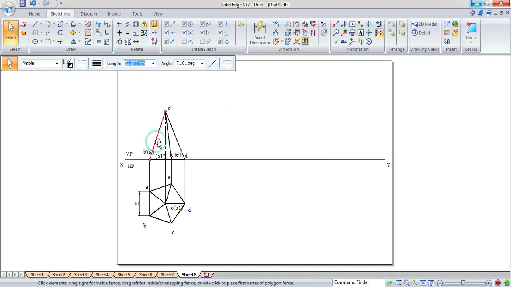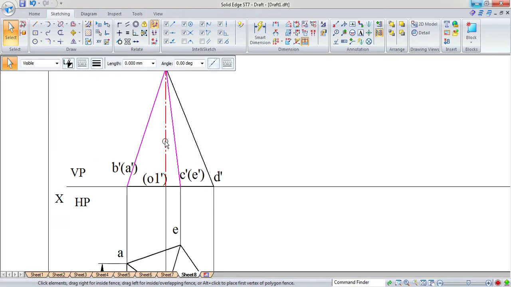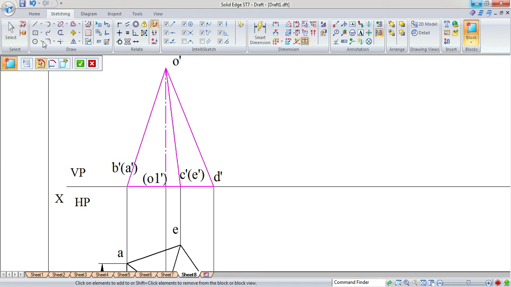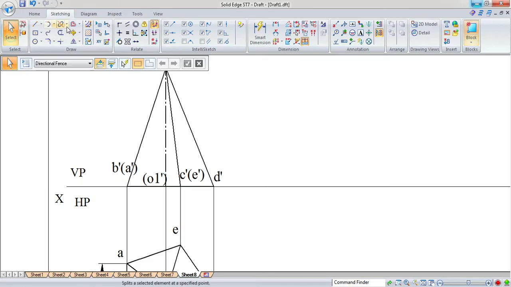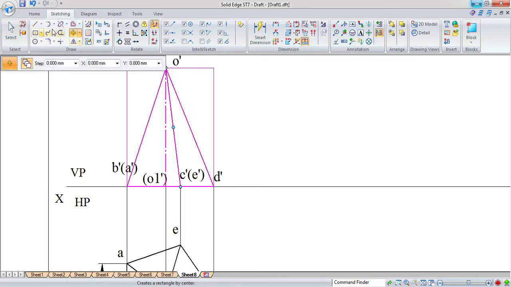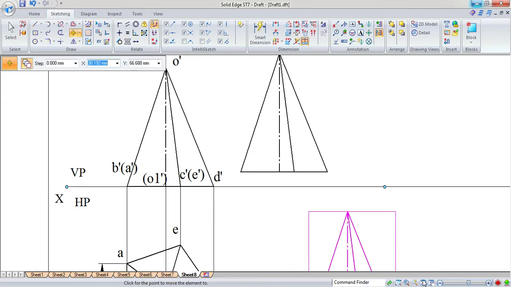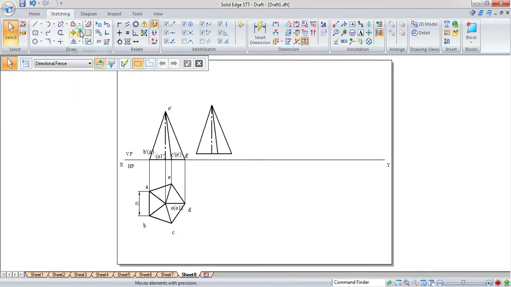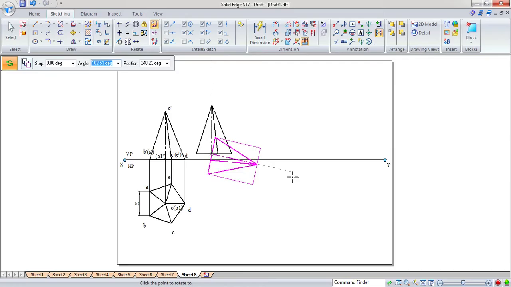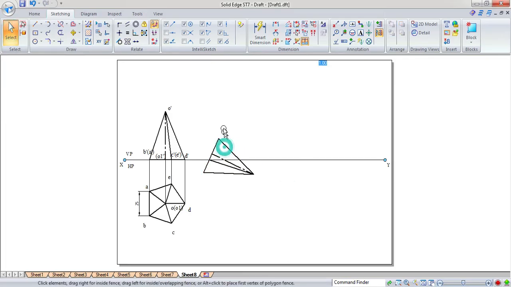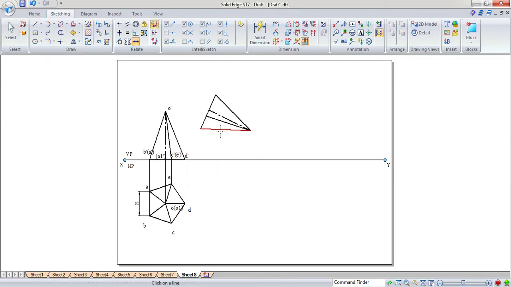So now select all the necessary lines. Now we have to block these lines. Now go for the move command, take one copy of that. First we need to rotate it approximately, we can drag this one. Now make this collinear with this line.